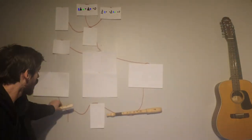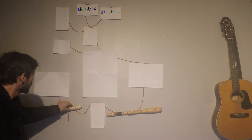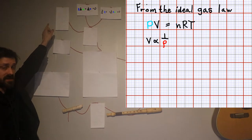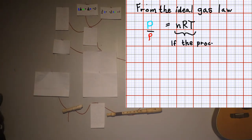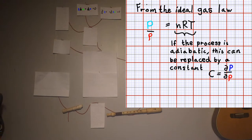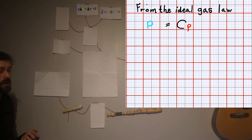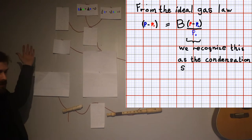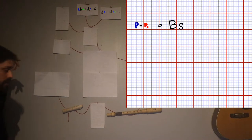What's rather a bit iffy is our choice of equation of state. Now, you could make your life easy and assume that, yeah, it's an adiabatic process, and then you would have an adiabatic bulk modulus.